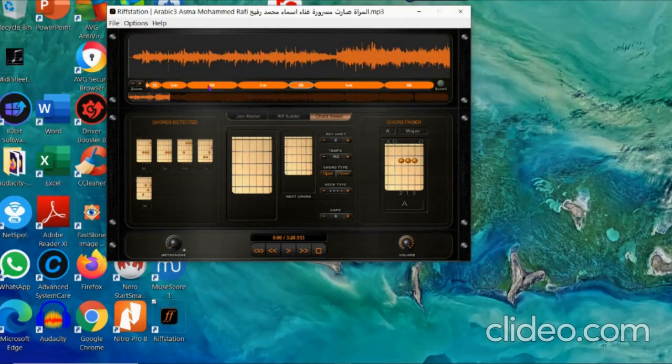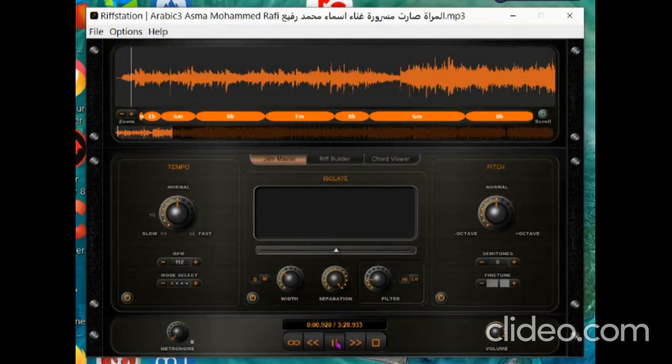But if you play the piano and you can recognize these chords, you can easily adapt them to your piano playing. Jam Master, let's start the music. You can see in white what is next.